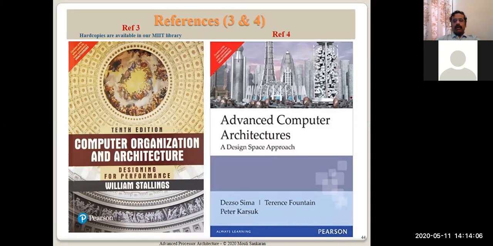And one more thing I'll tell you, this course is a little difficult because I'm going to talk about some advanced features in the processor. Today's session is just an overview. So I want you to understand that and pay attention to the class. I am making every attempt to make you understand the course, and I want the support from you. Then this course will be a great success.